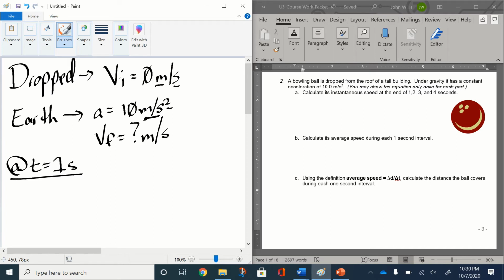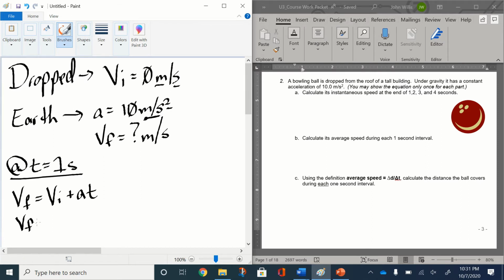I don't know anything about distance, so I am literally picking the one equation on the front of my unit packet that does not contain the letter D. Those first 2 bullet points technically are the same equation. I chose this one because it's already rearranged to solve for my final velocity. Why reinvent the wheel? So this makes all the math really easy.